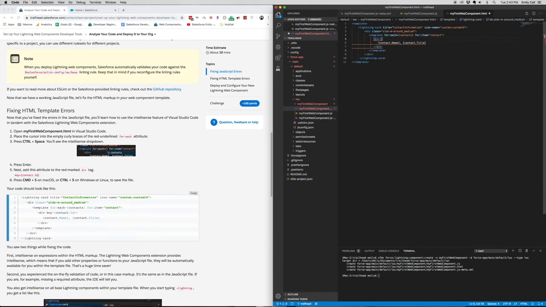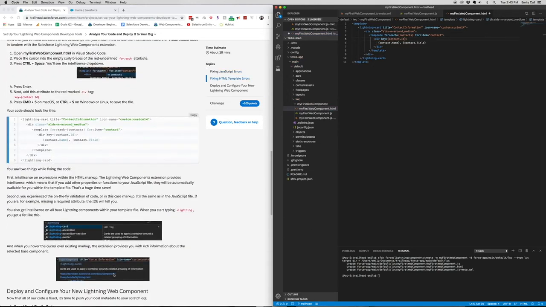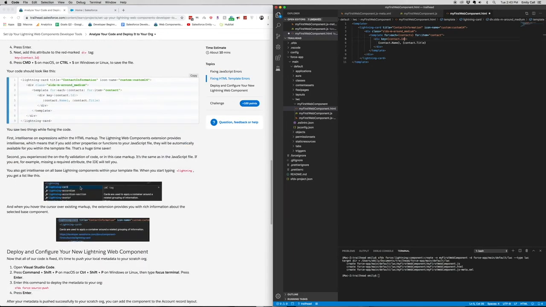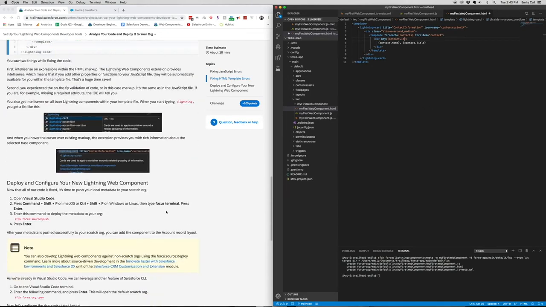And then what we're going to do here is key equals bracket contact dot ID. All right, and just validate that the code over here looks like that. I would suggest not copy pasting it. I would actually suggest reading it over and reading what happened. But anyways, I'm going to Control Save our code.